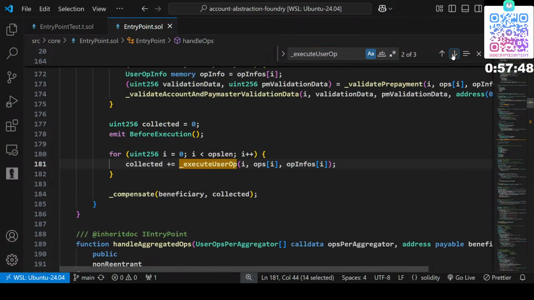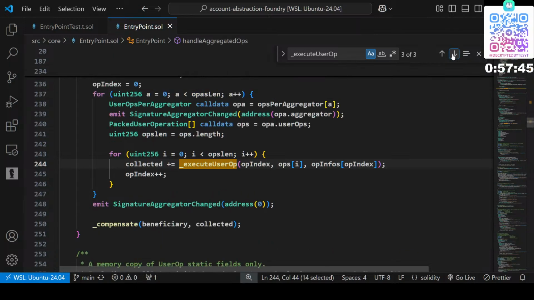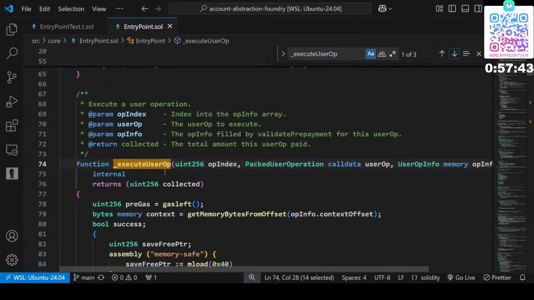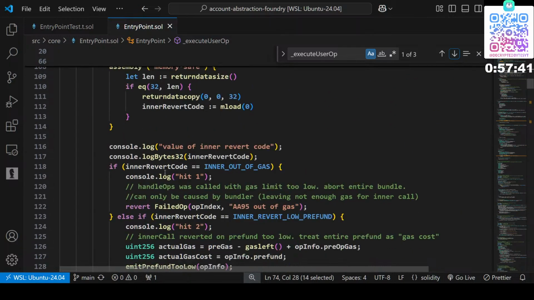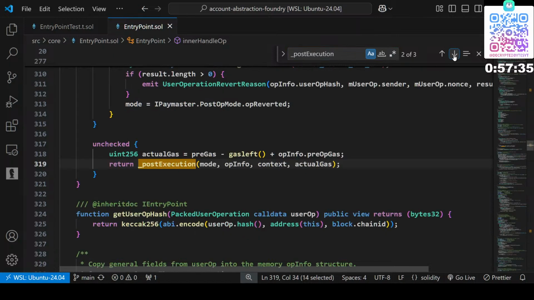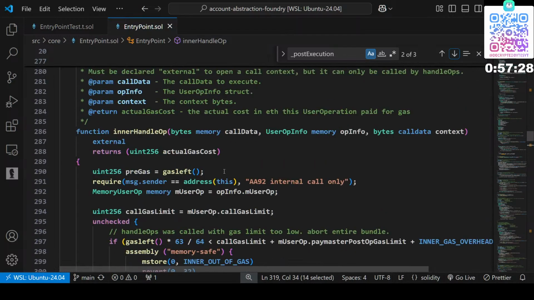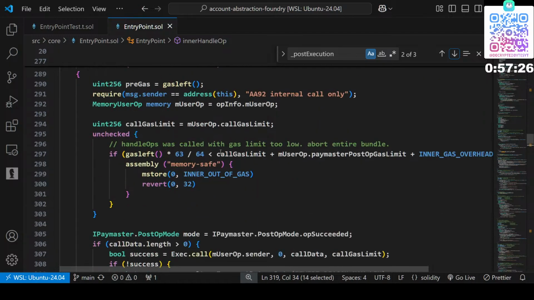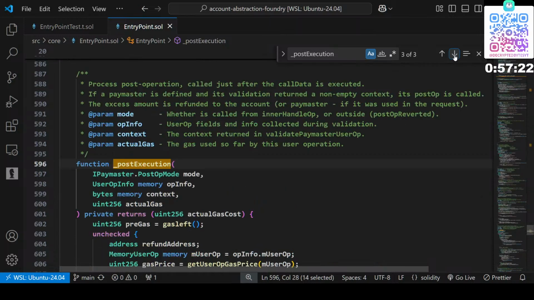One here, one here. In the post execution, let's go and see. Inner handle op. Where is the third?